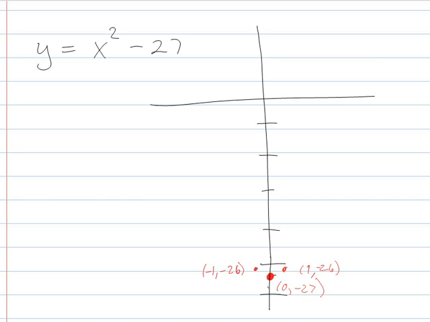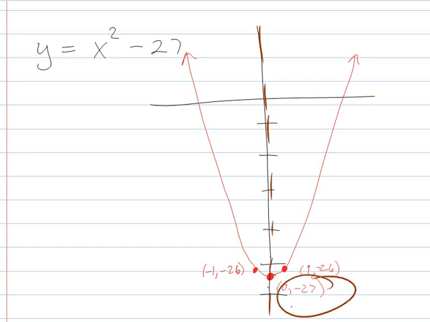So you can see that you've got over 1, up 1, over 1, up 1, and there's my giant graph. The axis of symmetry is still right down the middle, and this is my vertex. So the nice thing about these is that if you can get it into this format, whatever's on the end is your vertical shift, either up or down, and that's going to tell you where the vertex is moved to.